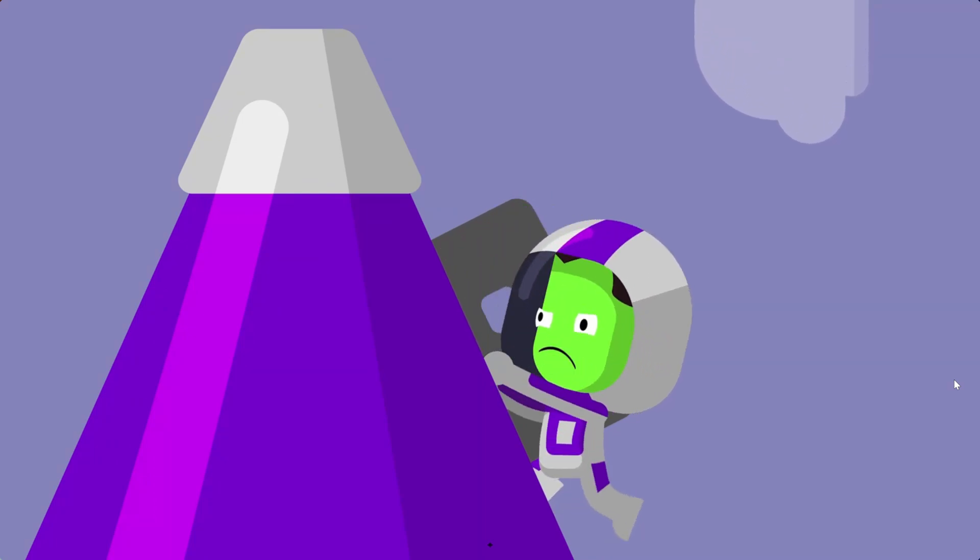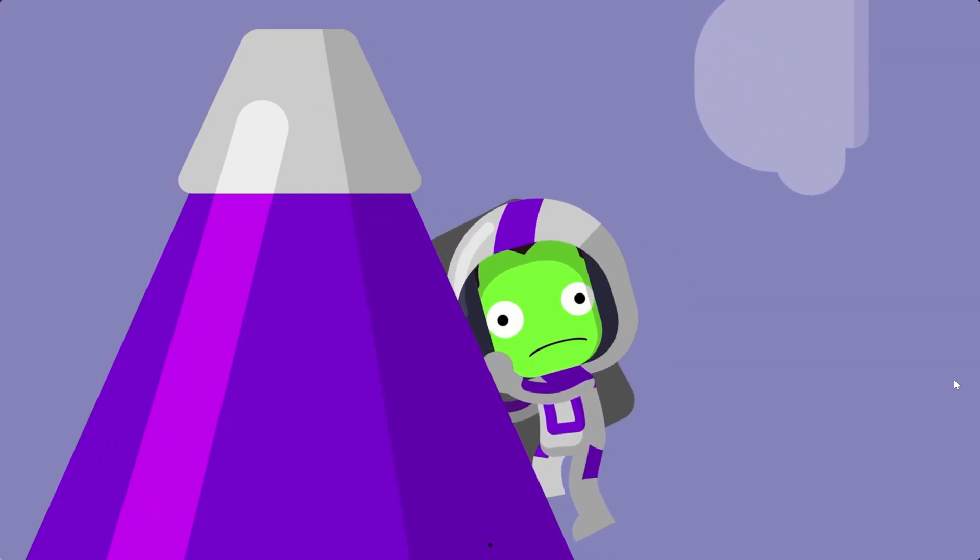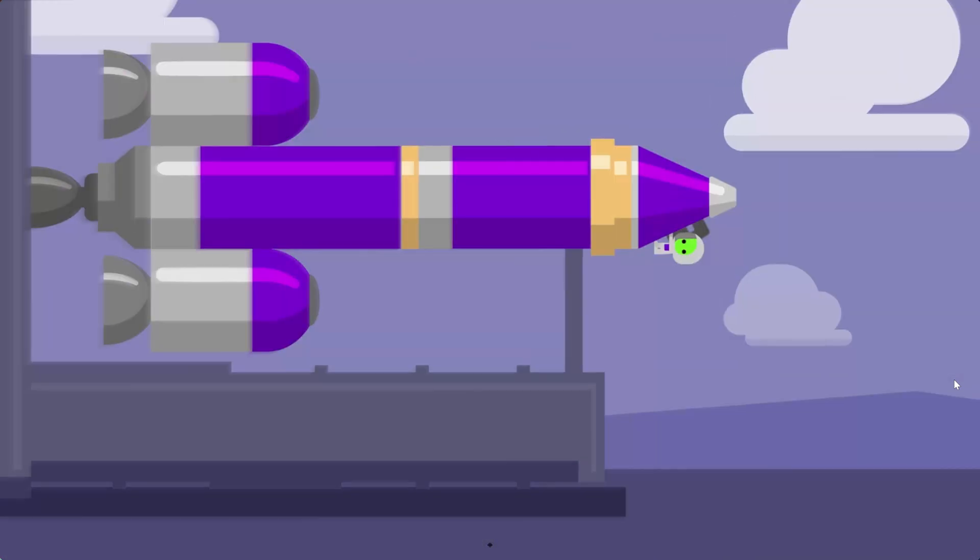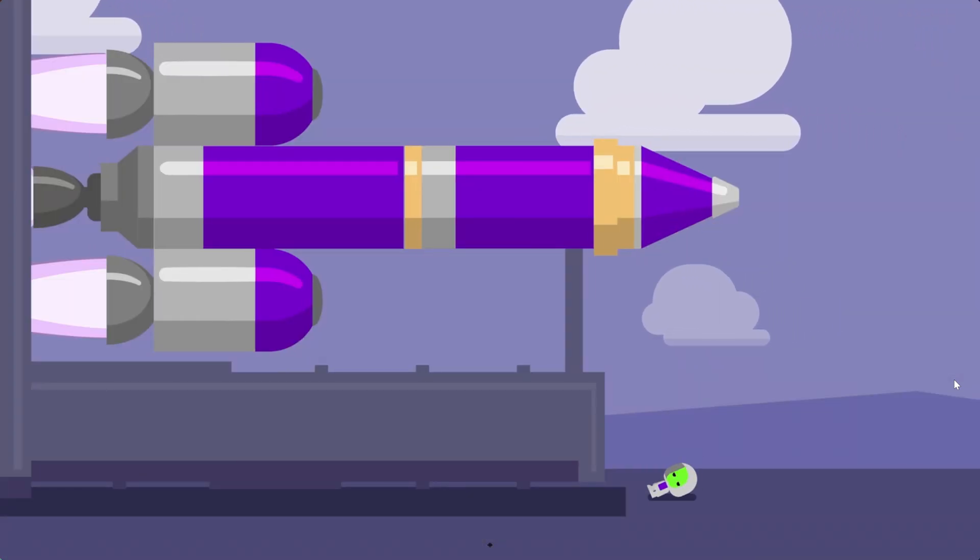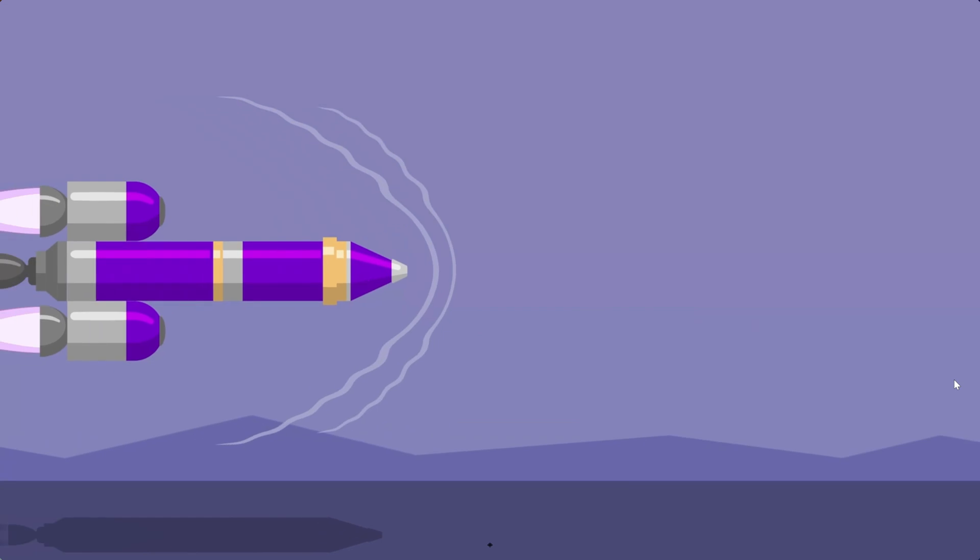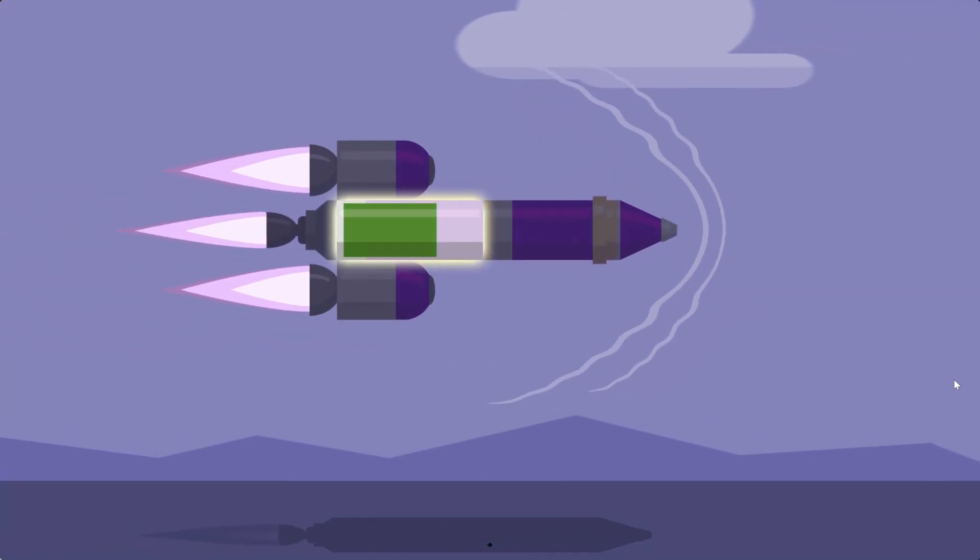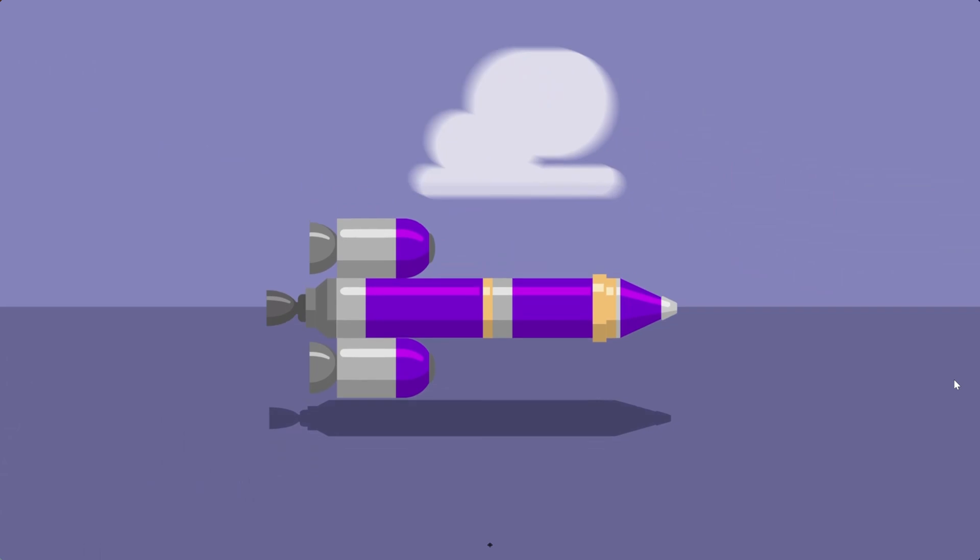So since your goal is to move horizontally at a high speed, why not launch sideways? On Kerbin, the atmosphere is like a thick soup. You waste a lot of fuel trying to fly through it horizontally.